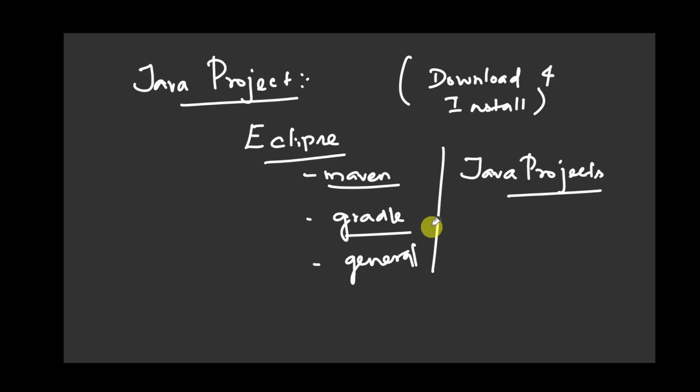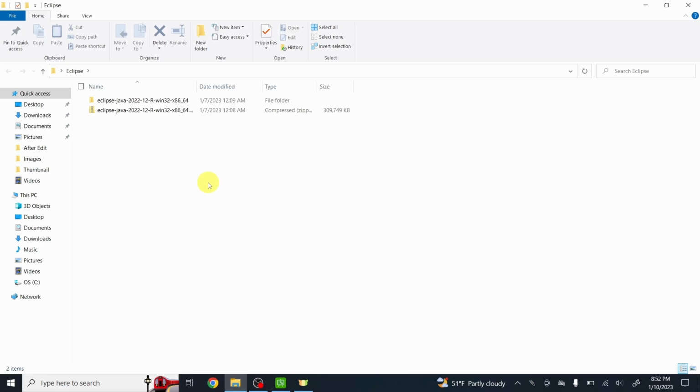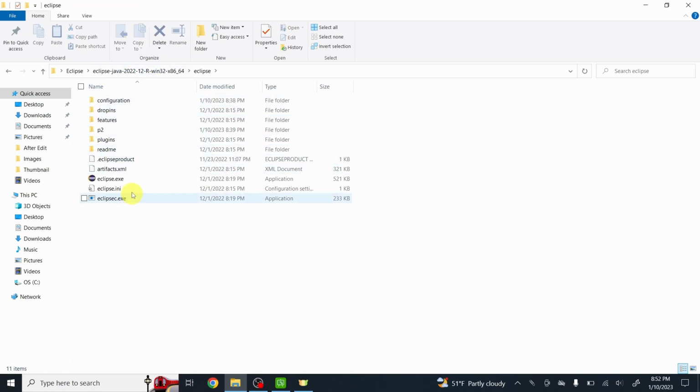So to begin with, how to create a Java project, obviously we need to go to Eclipse, right? Before launching Eclipse, you may feel it's a kind of tedious task, like always coming to the desktop, then looking for this folder and clicking on eclipse.exe. So you have two options to make it easy. Option number one, you can pin this to start. So whenever you click on the start button in Windows and search for Eclipse, it will be available for you. Then you can pin it to your taskbar.